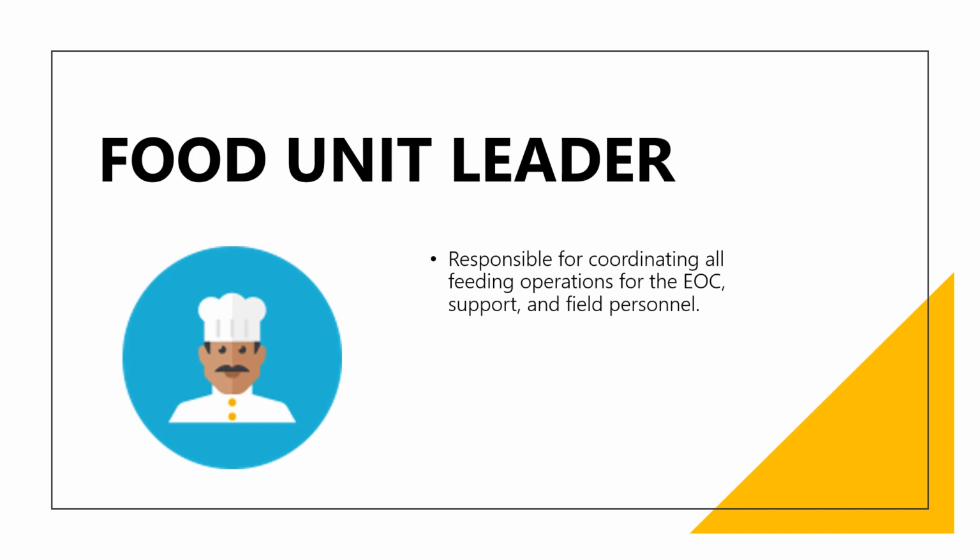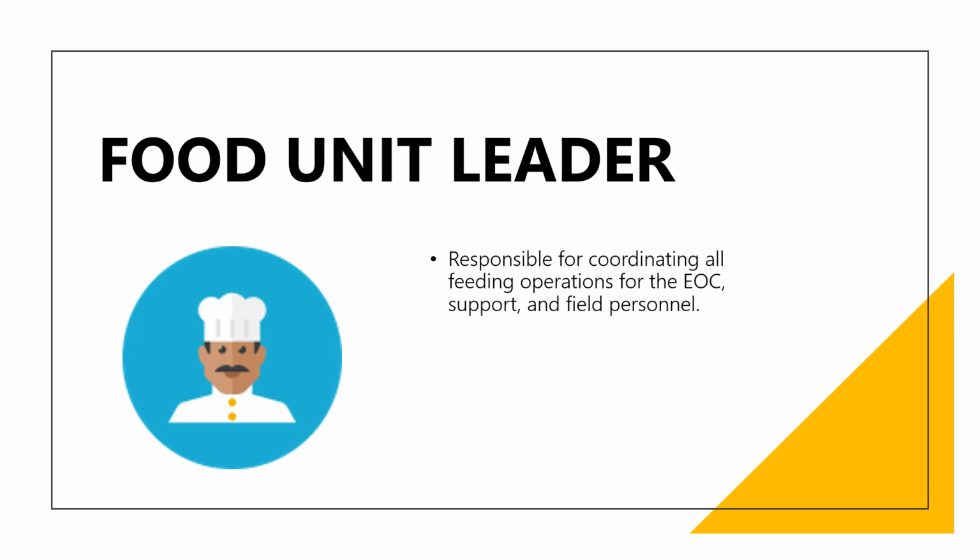We've all got to eat, so how are we managing that? We're going to activate our food unit, which is going to establish and disseminate a feeding plan that identifies cost limits, authorized vendors, catering companies, types of food, etc. They're going to be considerate of potential special diets. They're setting that meal schedule, setting up and managing the eating areas for the staff.